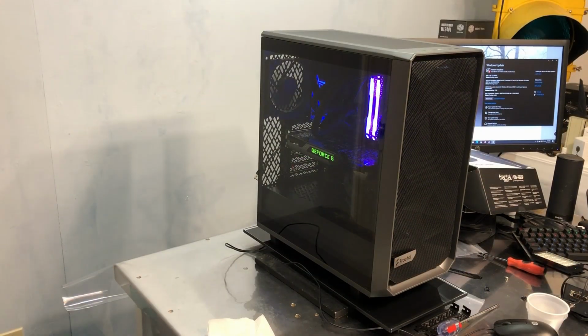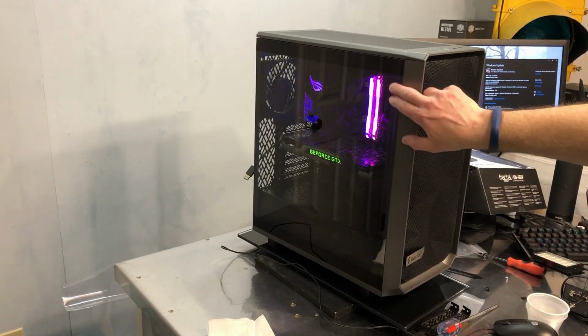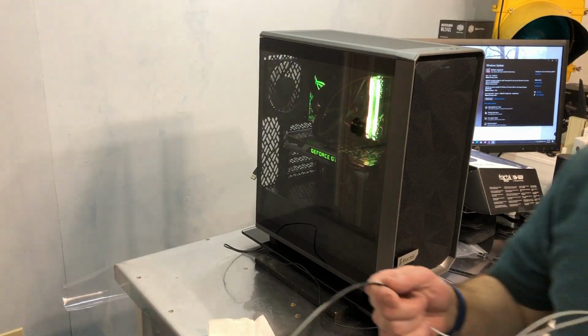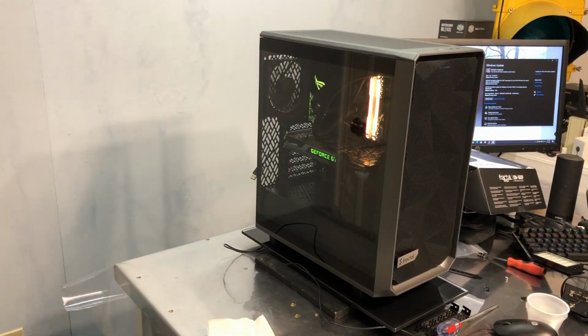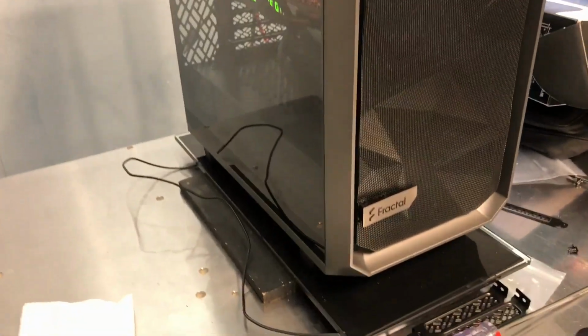All right, so we'll take a quick look around the case here now that it is all together. The hard part with the glass, it is so reflective, it's hard not to capture everything else in the background in the glass, and makes it a little hard to see what's going on in there. And some people see these here dangling. I destroyed my regular microphone, and these earbuds surprisingly work pretty well in a pinch. So until I get a new microphone, they'll just have to work for now.